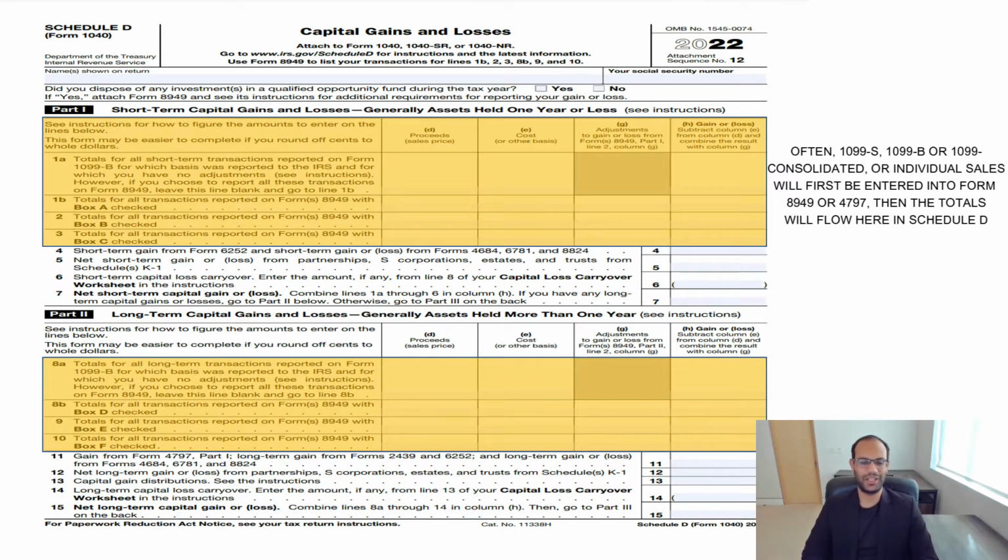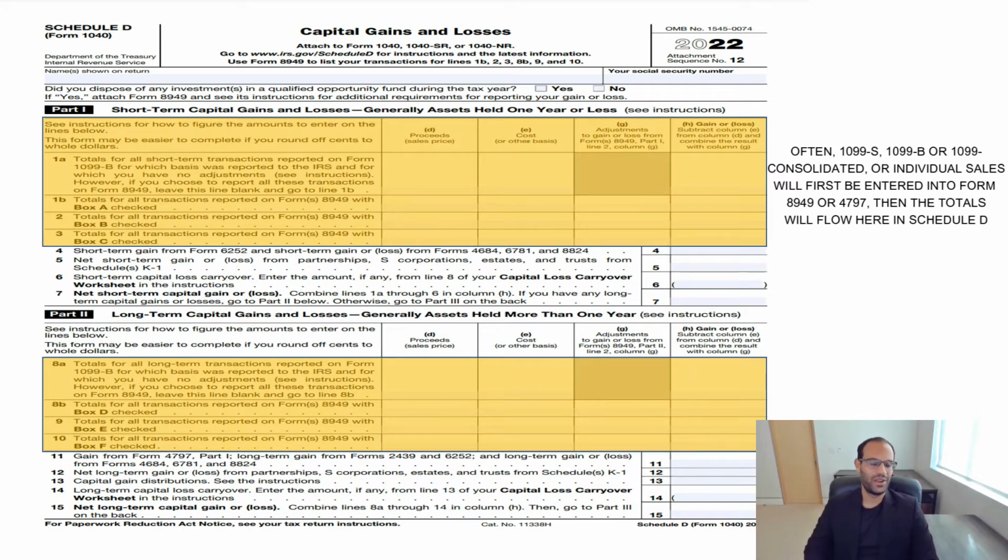Now, the calculation for a capital gain is fairly simple. You take your selling price of what you sold the stock or the security for, and then you take the cost basis, and the difference of those will be your gain or loss. You're going to notice, for example, line 1B or line 2 or line 3. 1B is analogous to line 8B, line 2 is analogous to line 9, and then line 3 is analogous to line 10. These are pretty much all the same thing, but these are all different reporting requirements.